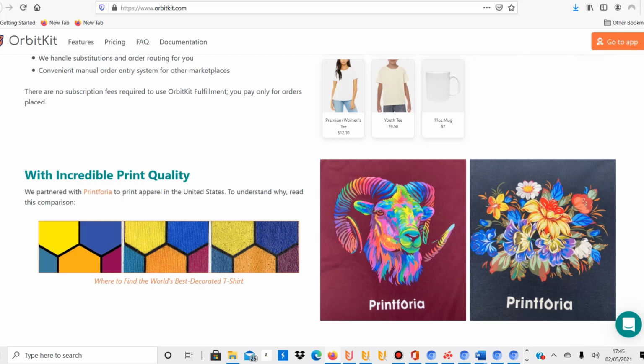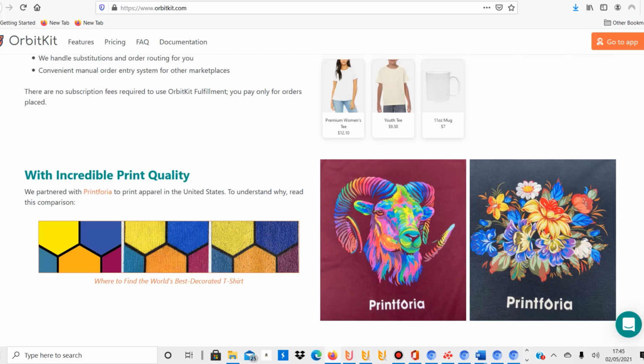So that is really a game changer, because you never know which products become popular. Every couple of months or a couple of years, new phone cases, for example, are added. Now you can't go into all the old designs and upload or add this design to a new phone case, because it just takes hours if you have thousands of designs online. But with OrbitKit, that wouldn't be a problem.